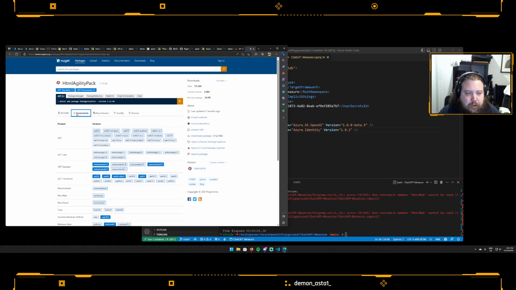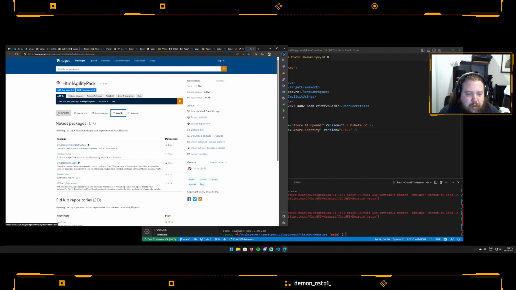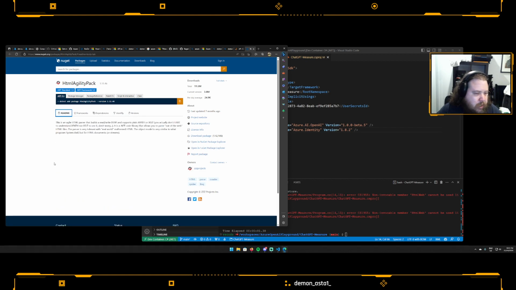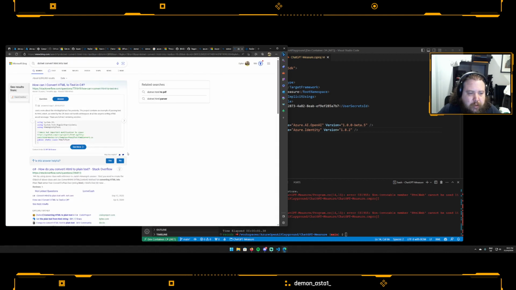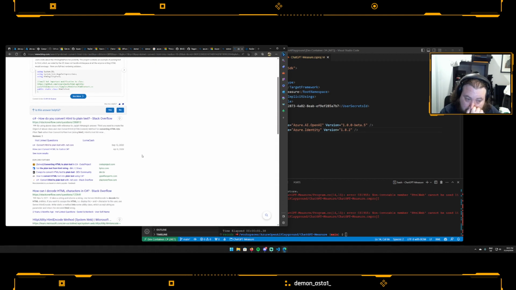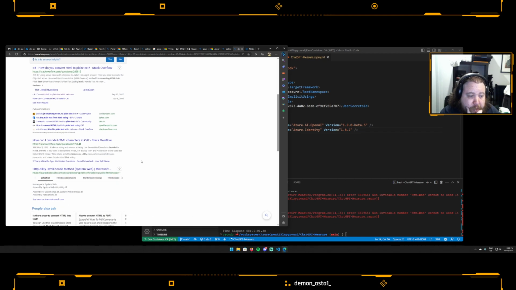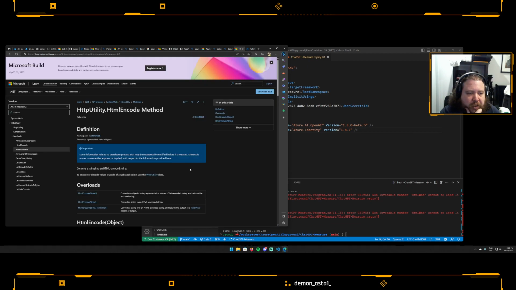It's saying it should work, but again, I did not have any confidence in it, because it did not provide me with good documentation. What's this?